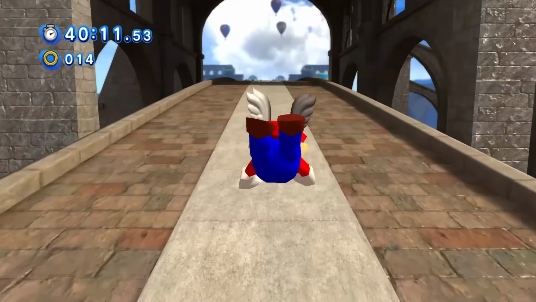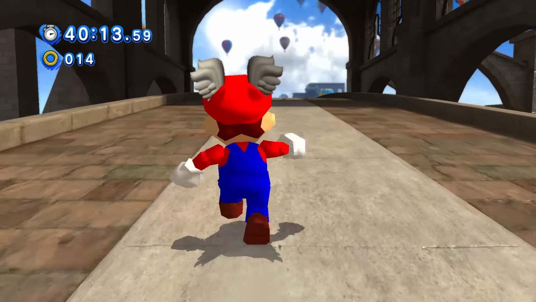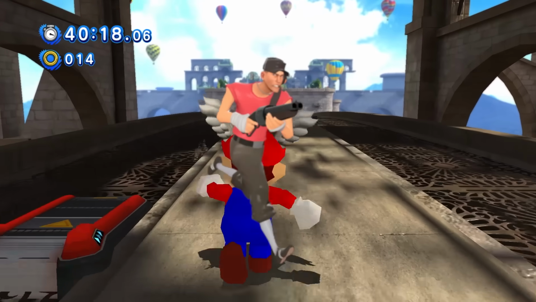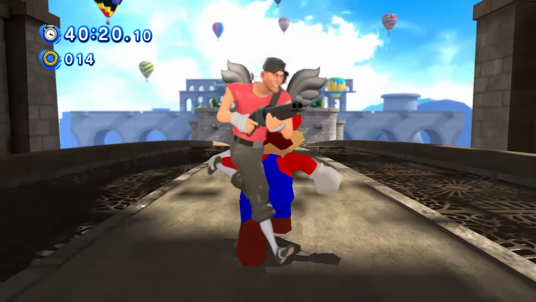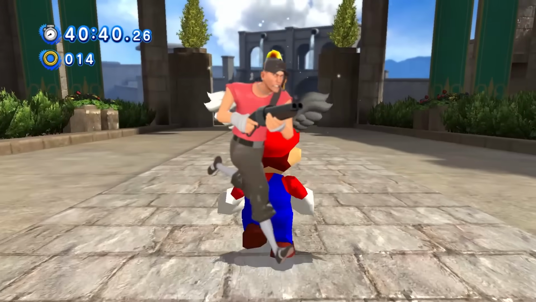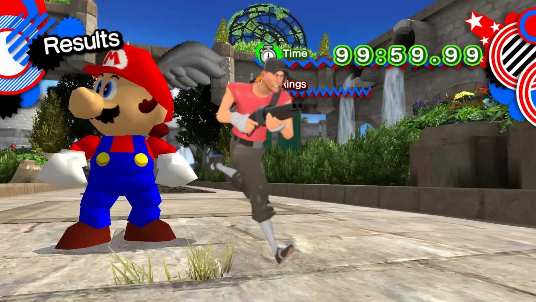Switch to Scout. He's the fast one. Okay, you know what? I'll switch to Scout. Look at me. You see, guys? I switched to Scout, guys. I'll put it in my trophy room. No, sorry. Not denied. Whoosh. Ping. What?